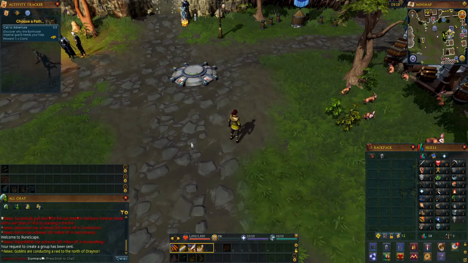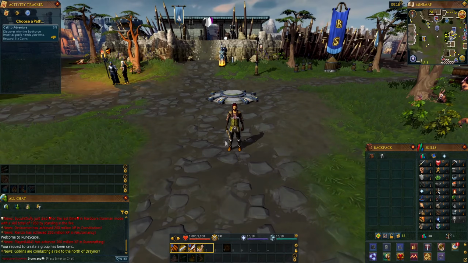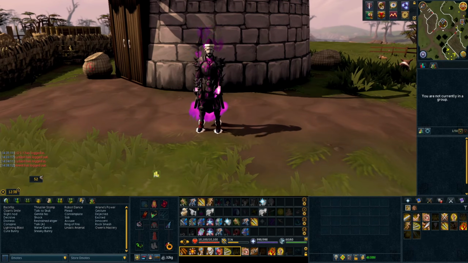So now for the guide to my own interface and my own preset. Again, this is by no means the best interface or anything, but if you do like the interface that I'm using, this is a guide for it. But obviously, again, you can change things around to whatever you like, or not use this guide at all.